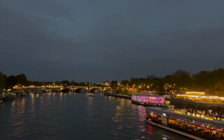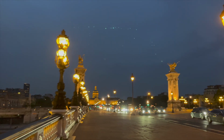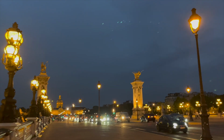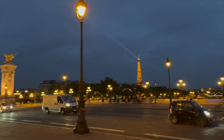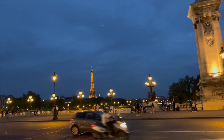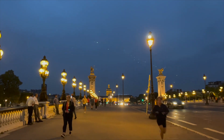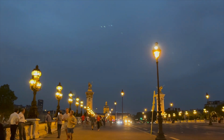And on the other hand, all these cruises, some massive ones and some small boats, were going up and down the Seine, and there were some fun parties happening on some of them. This evening especially was utterly dreamy and romantic and so gorgeous. This is why Paris is Paris. It lures people from all across the world, and come snow, come rain, come spring, come autumn, whatever the season is. And no matter what naysayers have to say, being in Paris, especially as a traveler, is romantic after all.